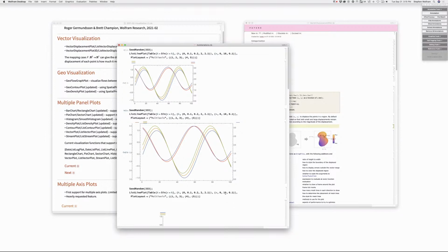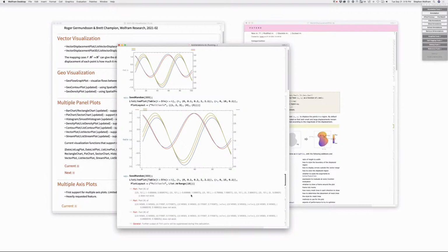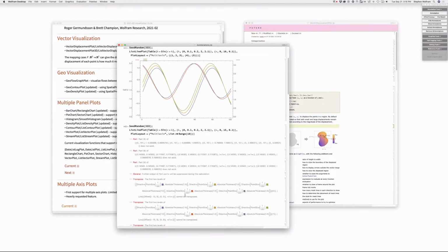Right. At the moment, it says, I have K axes. I'm going to put half of them on the left, half of them on the right. If there's an odd number, the extra one goes on the left side. The ordering is that the first half are on the left. It's not going to alternate or something. That's probably some error checking on my part. If you do range 5, it should be.